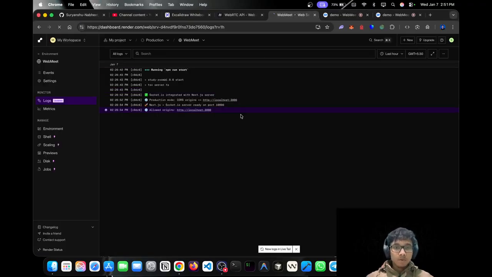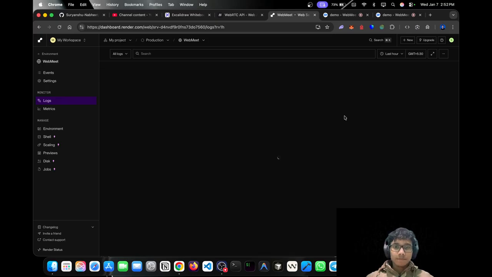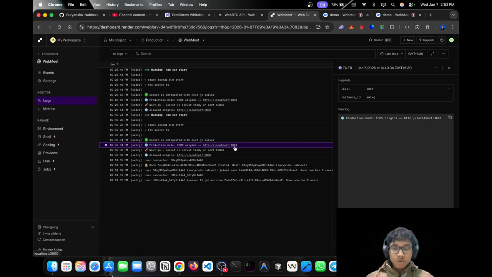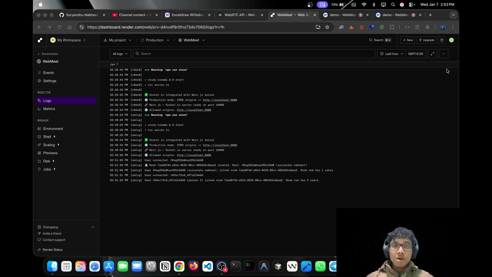And now here, if you go to the logs again and I refresh it, you'll see something new here. Now you can see the socket started. The socket started at localhost 3000. Let me explain: when we run npm, what is npm? npm is a node package manager, and if we run the server, it runs by default on localhost colon 3001. You can change it as well, but the default is 3001.